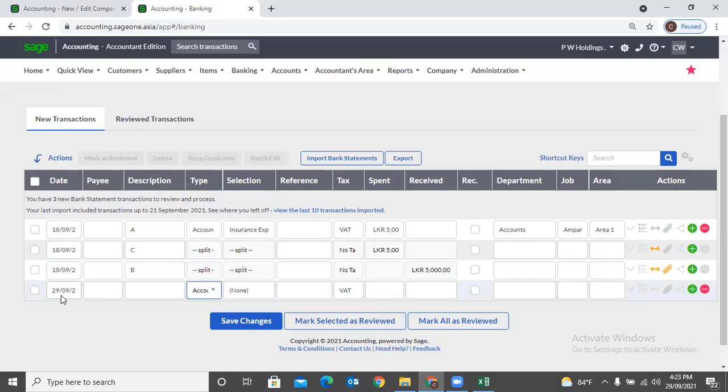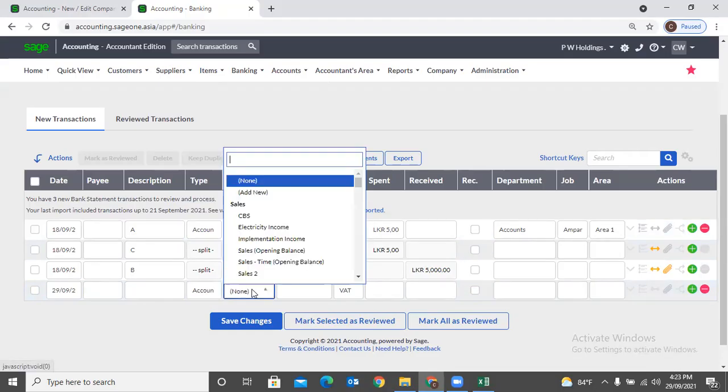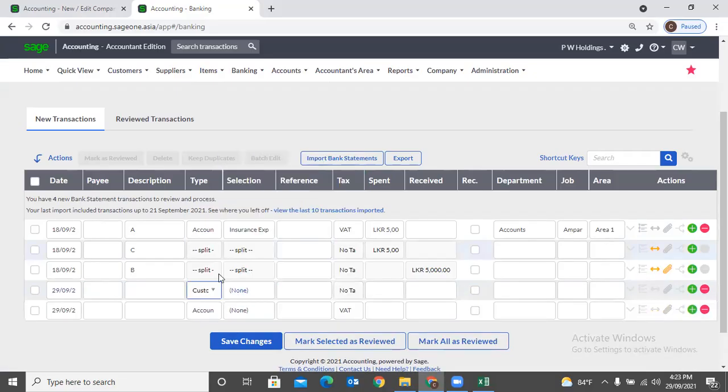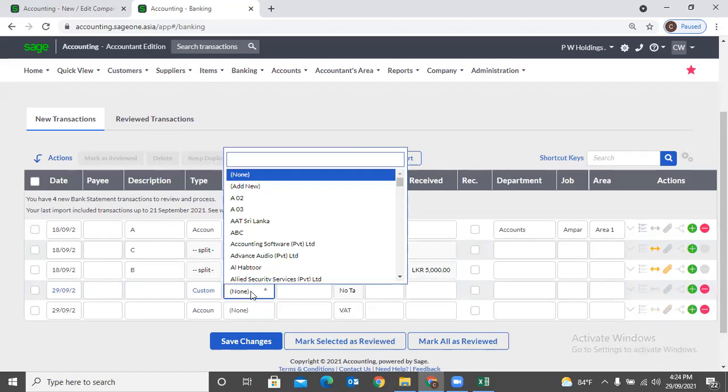And from here, you can enter date, pay name, description. And if you are paying or receiving any GL account transaction, you can select account. Then you can select your GL account from selection. And if you select customer from selection, you can select your customer.